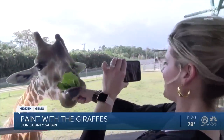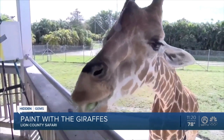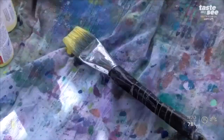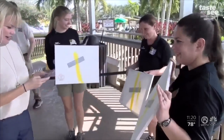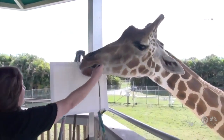It's about 20 minutes long, and the giraffes paint with their 17-inch long tongues. You get to feed them lettuce as they go along. You go up a structure that gets you sort of at eye level with them — it's a lot of fun. We were painting bananas, and they actually sold them to help giraffe conservation. I think they were 50 bucks.